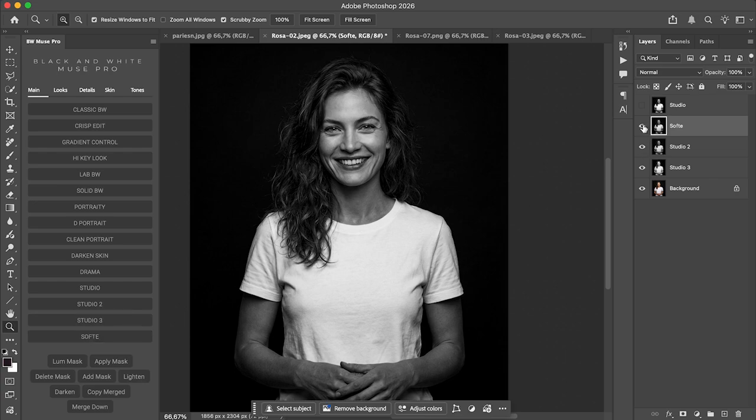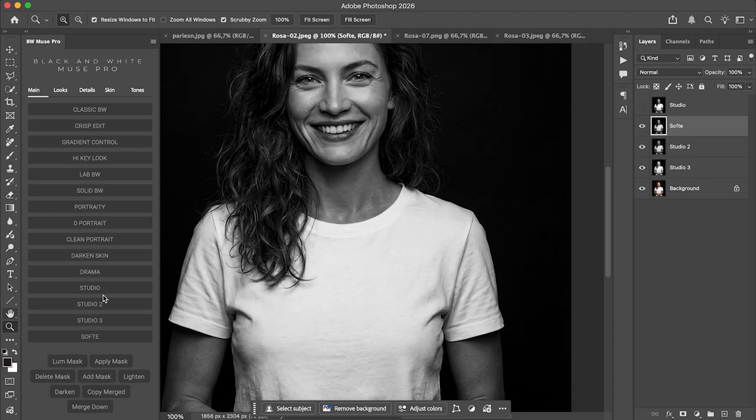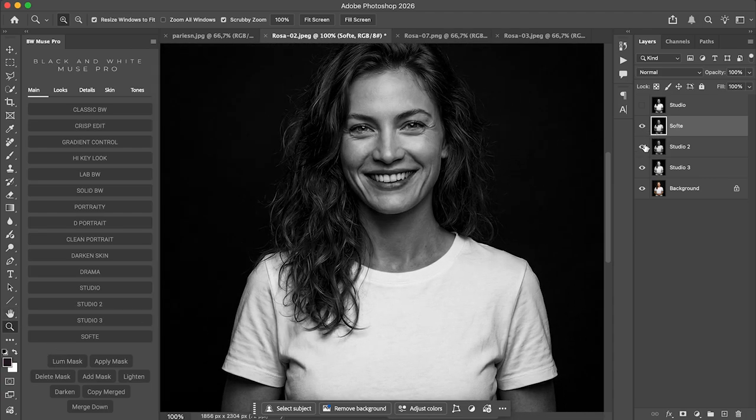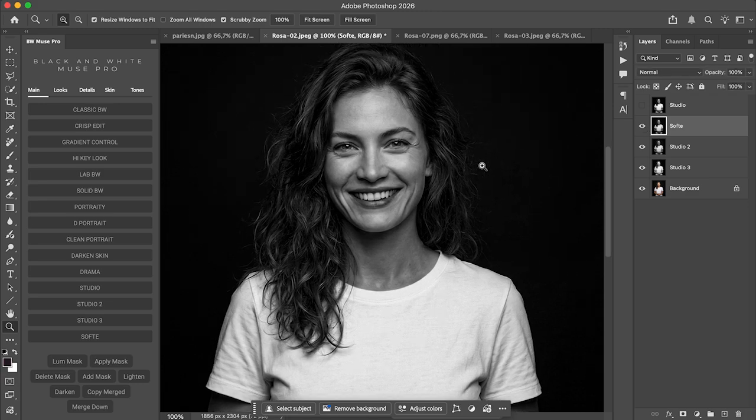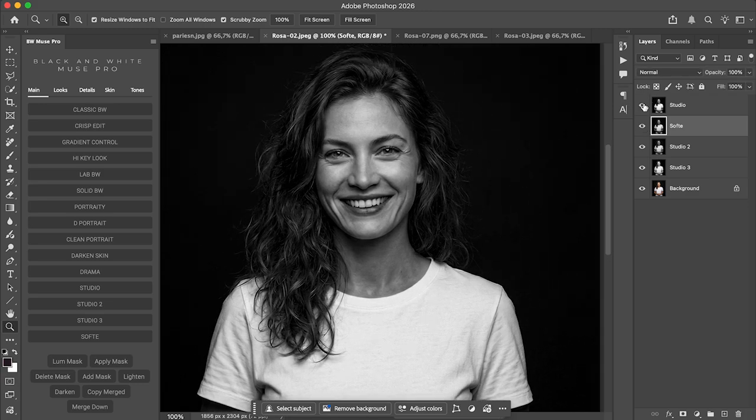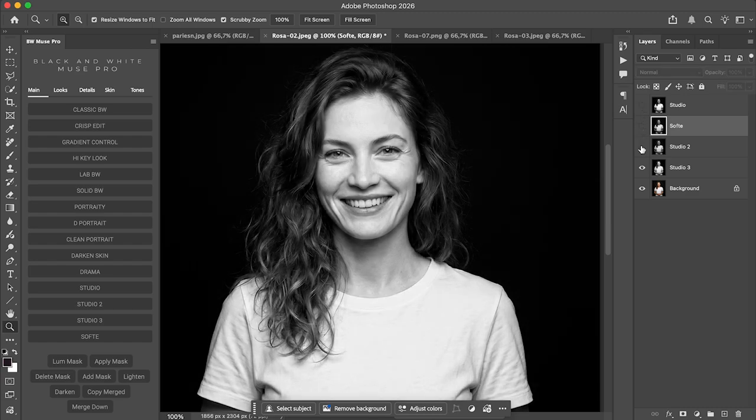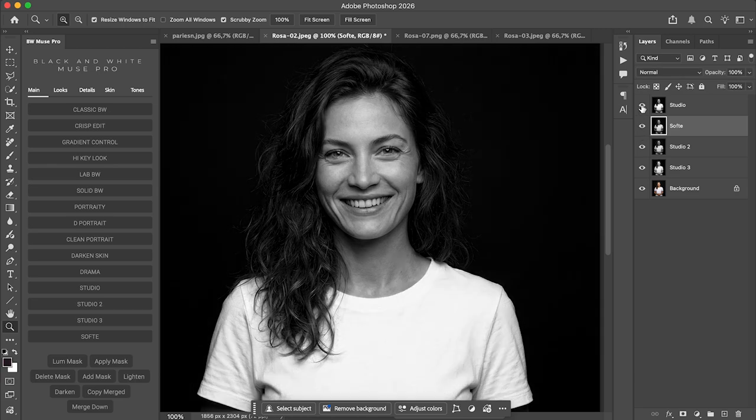If you also add, for example, the softy feature, this is where things start to be even more interesting. Notice how creative is the whole process. It feels like we are not editing at all. We are exploring our own vision and bringing the final image to life. Imagine what you can do combining all the other features in this creative workflow.